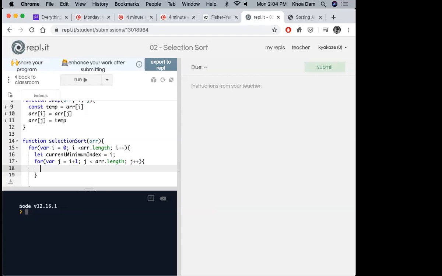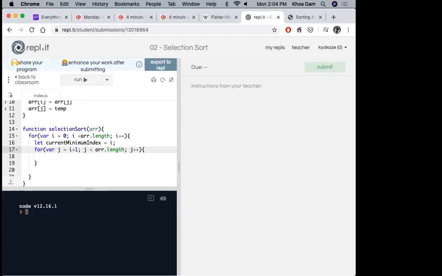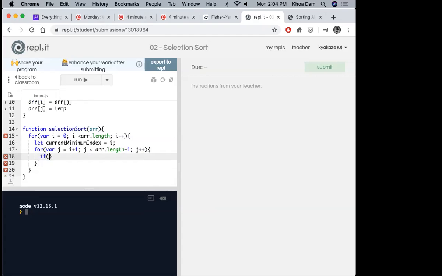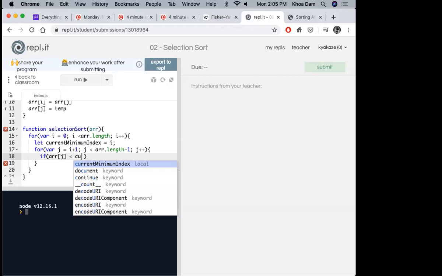The question here is, do we have to do j plus 1, length minus 1? Maybe. So let's do it. We have an if here: if array j is less than the current minimum array value.